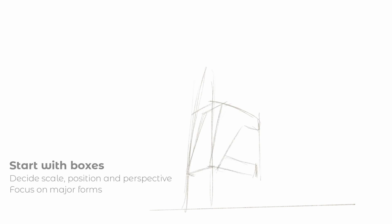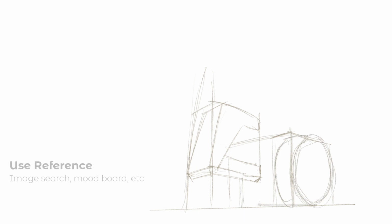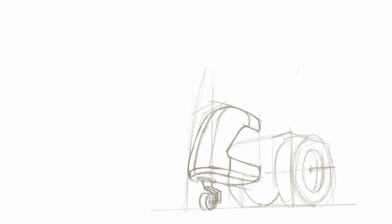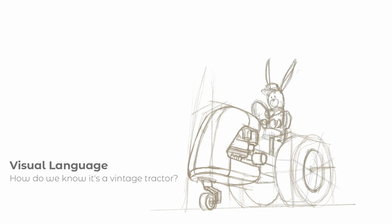I like to start with boxes, so I can position the major forms and figure out the perspective and positioning and scale. I also like to use photo reference. This could be a mood board, it could be an image search, or just some photographs I took while I was out wandering around the world. These reference images help me build a visual language, or in other words, they help me figure out what things I need to include so people recognize that it's a vintage tractor.